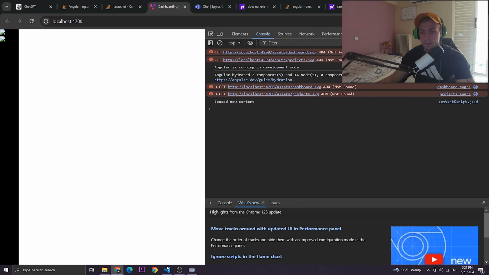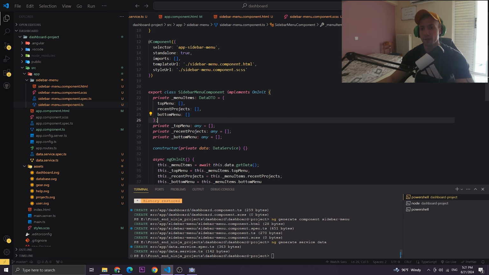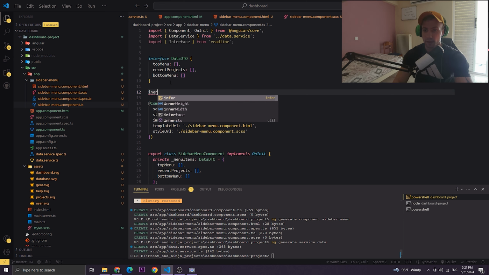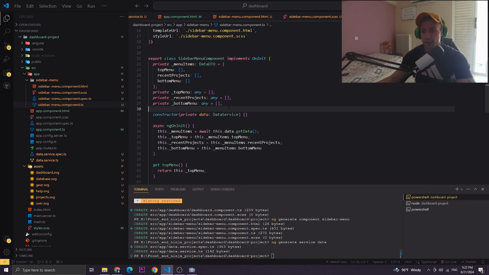Just type, I don't know. Make this any. Place it as any, it's fine. I'm not making an interface for that. Actually, I'm going to do that. Interface, so we're going to make an interface for that too. Nah, I'm not making an interface. I'm bored out of my mind.